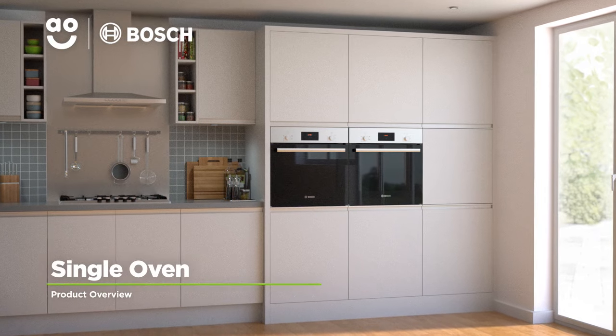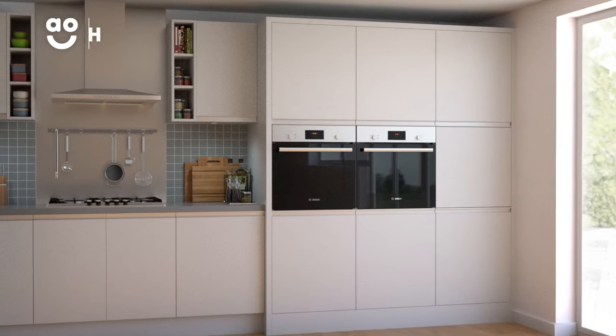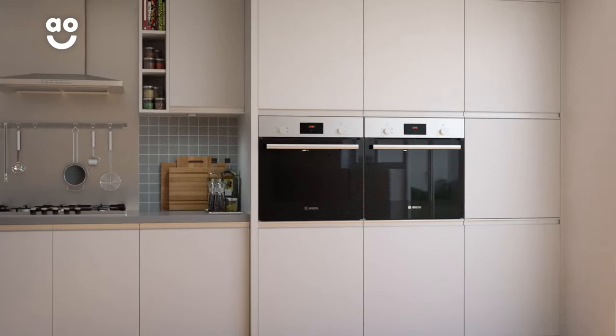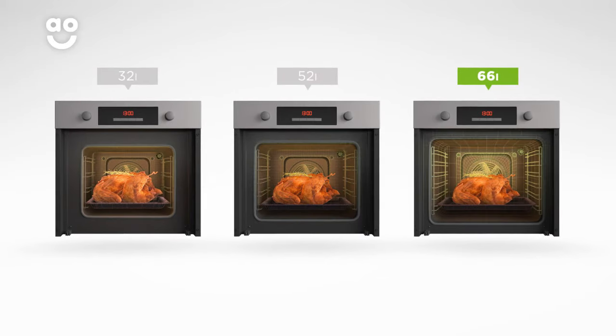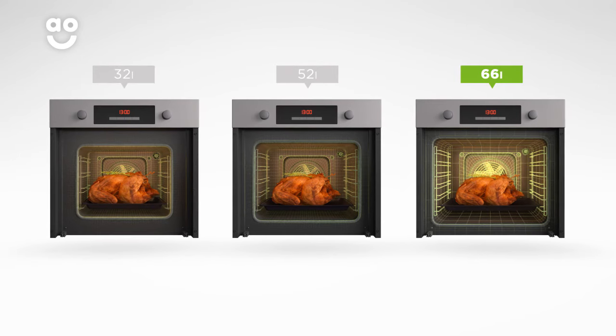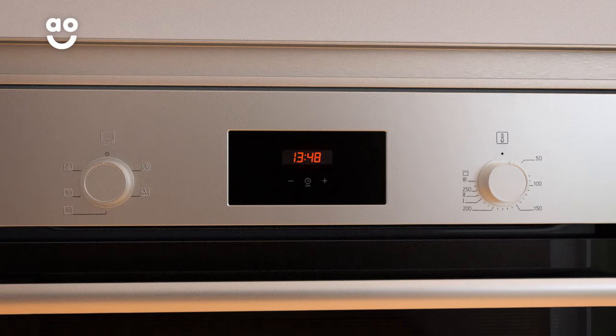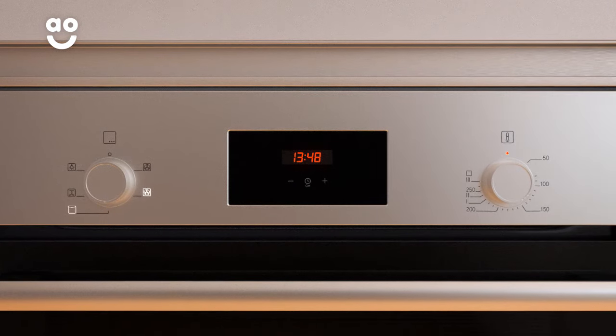Enjoy effortless cooking with this built-in electric single oven from Bosch, which has clever features to help you achieve excellent results. With a large 66-litre capacity, there's plenty of flexibility if you like to host dinner parties. It's also a multifunctional oven with great functions including a defrost and grill setting.